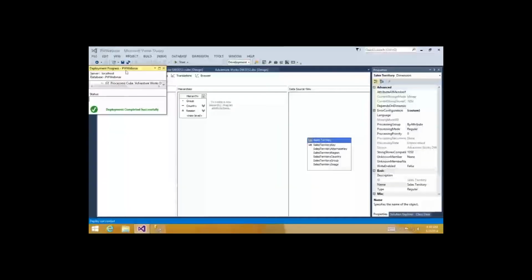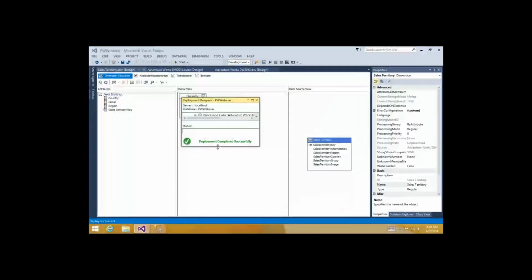So this is all about sending new data to the server. Okay? So just understand the difference between those two. Oftentimes you'll do both of them. You'll deploy first, and then process the new data into the new structures you've created. In our case, you'll see here that our deployment has occurred successfully. It's also done some processing of our data as well.